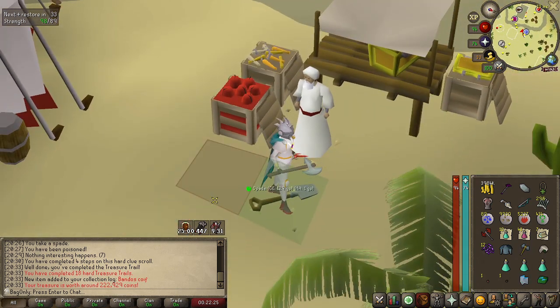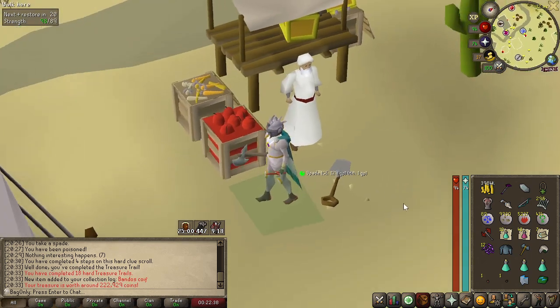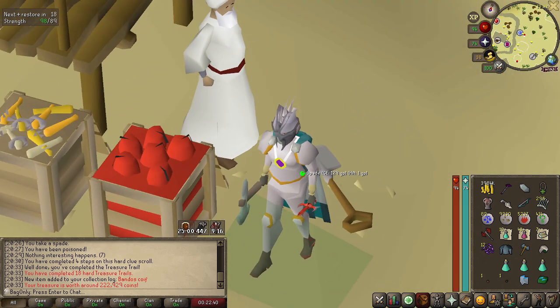Coifs aren't the best because the Slayer Helm already has 3 range, and I'm not really doing any combat that's off task for the foreseeable future, so that'll probably be an alch, honestly. But an interesting item to pick up in a brand new collection log slot, so that's decent.